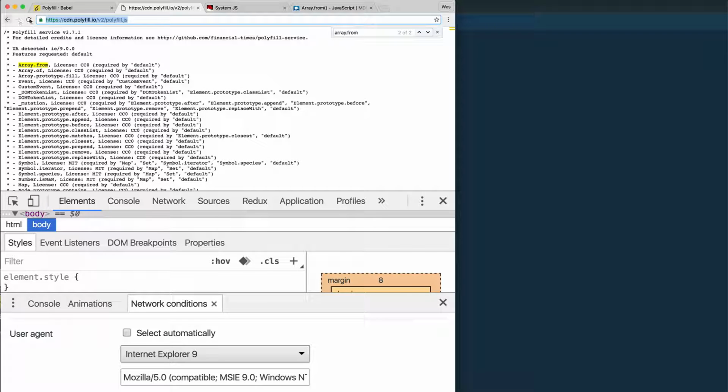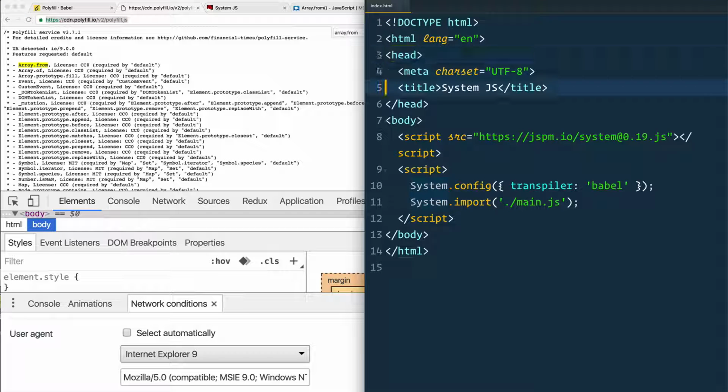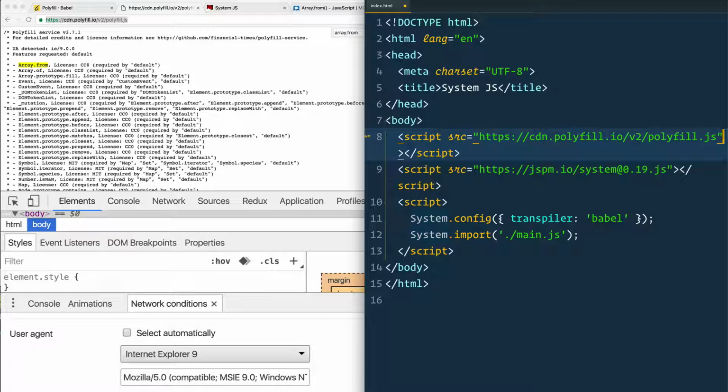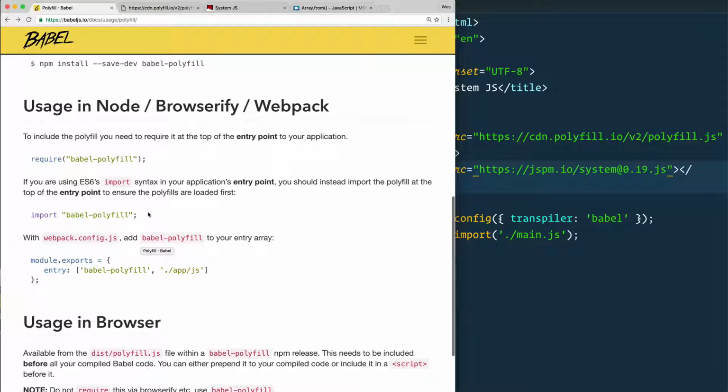go ahead and just stick this sucker in an HTML file. I'm going to go into my system.js file and just give yourself a script tag and pop it in there. And you don't have to worry about anything ever more. If you are worried about multiple requests where you have to polyfill it and then load your JavaScript, then I might look at using the Babel polyfill where you just include it all into one bundle. It's totally up to you.